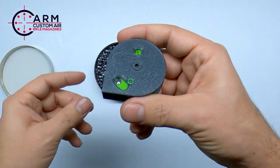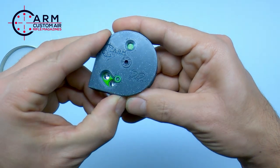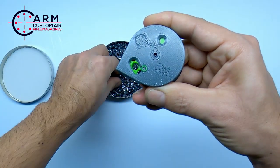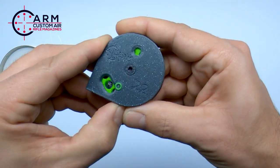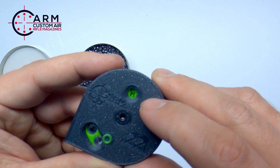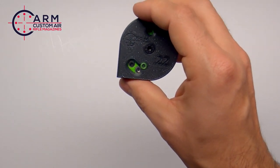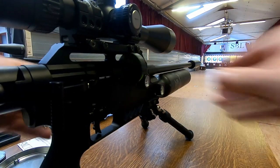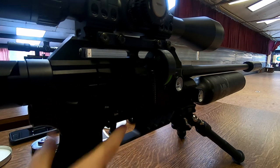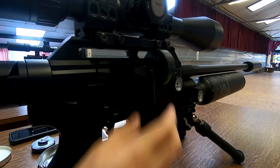It won't fall through because it's held in place by the o-ring — a clever design. When your first pellet is in, move to the second hole, put the pellet in, move to the third hole, and keep rotating until it's full. The marking on top says 14, so it holds 14 pellets. Once your magazine is filled, it's as easy as sliding it into your gun just like you would with the original. It will cycle just as fast as you can cock the lever — its operation is very smooth, no bumps, it all goes by itself.